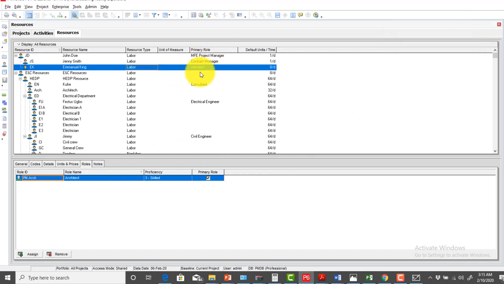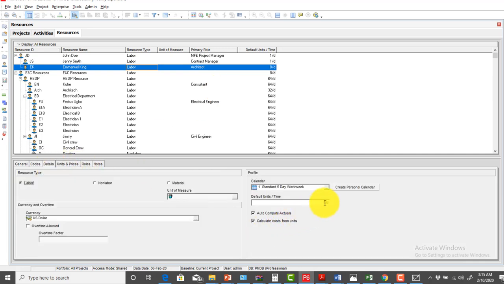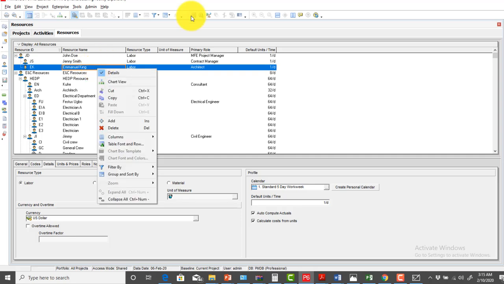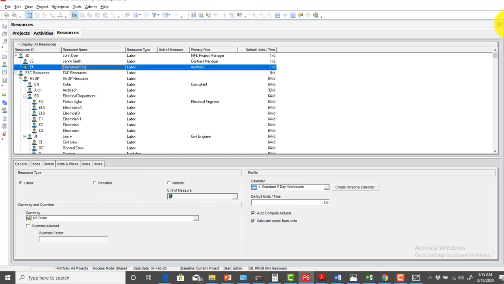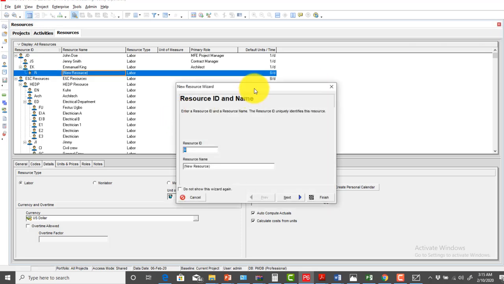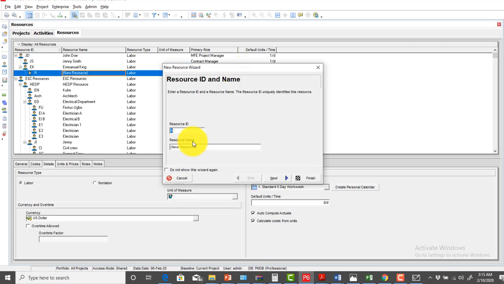Okay, so I've also been able to create another resource. Then also don't forget that in the detail view, because we're going to be having just 1 architect, I change it to 1 architect per day. So that's exactly what we have just created. So the last one is the engineer. So we're going to be creating the engineer. So again, I right click, or better still, let me use the wizard. So I click on the add button in the command, and then I choose the engineer.